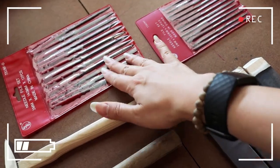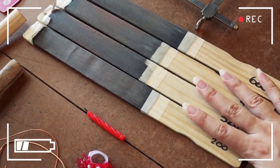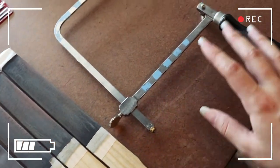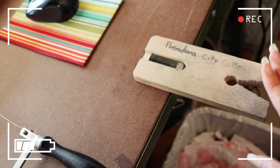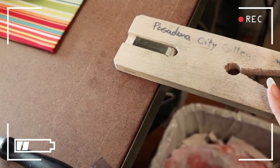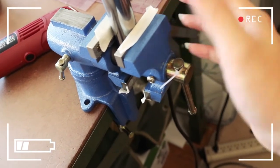Here we have files. Two sizes of files, various heads of shapes. Our sanding sticks, lovely label. These are kind of old, I need to get them out. My jeweler's saw with tiny saw blade. And my bench pin that is still on loan from my college ever since this pandemic. I did get a lovely bench vise. It's not the biggest thing, it's kind of tiny.